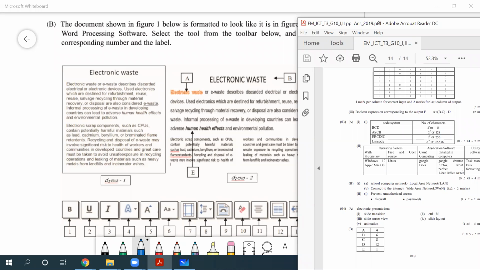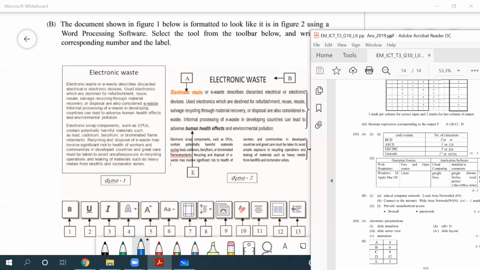Right? For C, yeah, it is the line spacing, right? So line spacing is given by 8. 11 is there to do the center alignment. They are not center aligned. That is the center alignment, right? So the 8th one is going to be, because they have increased line spacing, which can be done on the 8th.